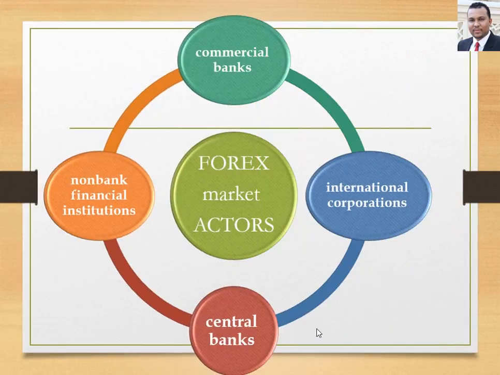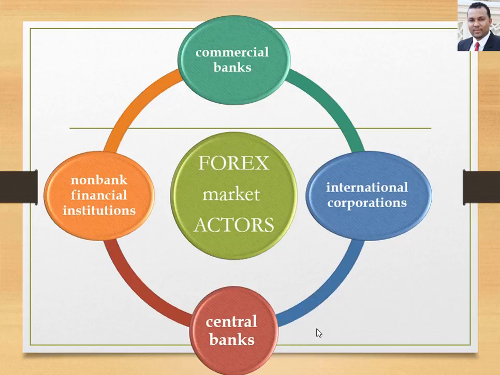Next, what about the Forex market actors or key players? Number one, the main actor in the Forex market, commercial banks. Commercial banks are the major player in the Forex market, because all major transactions between individuals, institutions, and businesses depend on the commercial bank. We talk about commercial banks in different financial centers. Most Forex transactions include the exchange of bank deposits and the purchasing and selling of currencies.